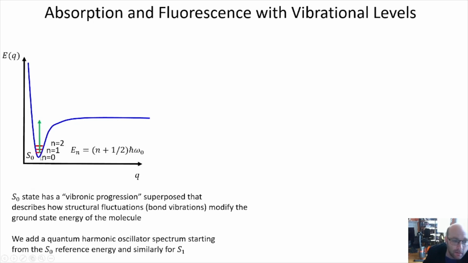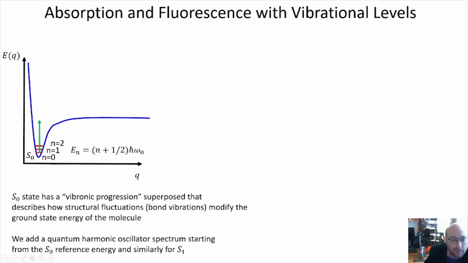If you look near the minimum energy geometry associated with the S0 ground state, it's sort of like a harmonic oscillator. And so you've got molecular vibrations that can occur around the fixed ground state geometry that correspond to different vibrational energy levels, right? The vibrational quantum number n can go from 0 up to infinity, and the energies of the different vibrational states are (n + 1/2) h bar omega, where h bar omega is a vibrational quantum.